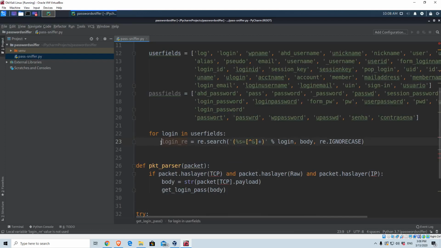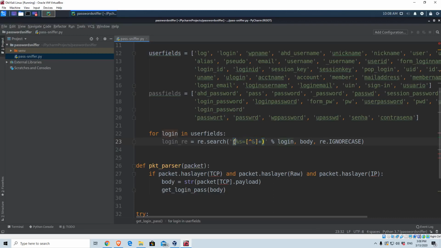What we're doing right here is creating the login_re object. We're calling the re library, which is the regex library, and on this library we are calling the search function. What this search function does is it takes a pattern that we specify, which is this right here. To explain this pattern you really need to know regex, so if you do know it, that's great. If you don't know it, then I will leave some resources in the description so you can get more familiar with regex and its patterns.